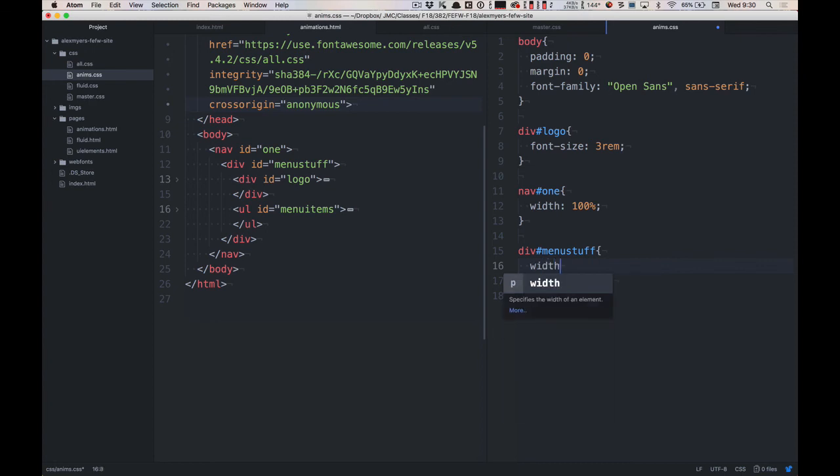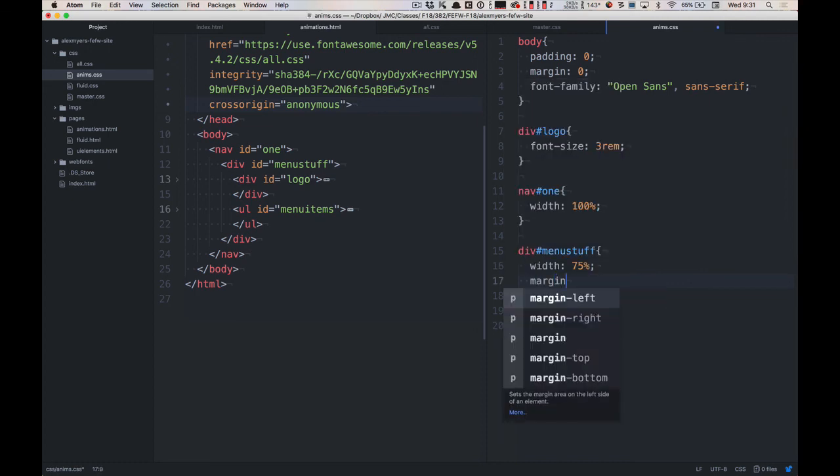So this width needs to be less than that 100%. If you want to, you can define it based off viewport width. I think at this point it's okay though because its parent, we've defined a width in percentages. We'll just stick to percentages here. I'm going to go like 80%. That might still look a little big. Actually, let's start at 75%. Margin.